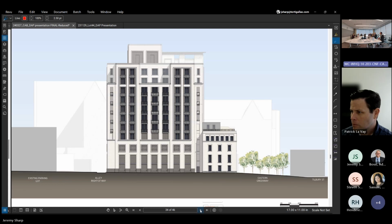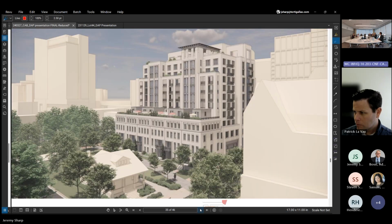Right, because the existing structures are a few stories. When you think of Wisconsin, you've got that Chase Bank building, it's 3 stories. Thinking about the surrounding existing structures, what's most visible in the existing condition is the tower that sits atop the garage. But I think we've done a nice job of designing the garage to not look so much like a garage from the exterior. This is the alley side.